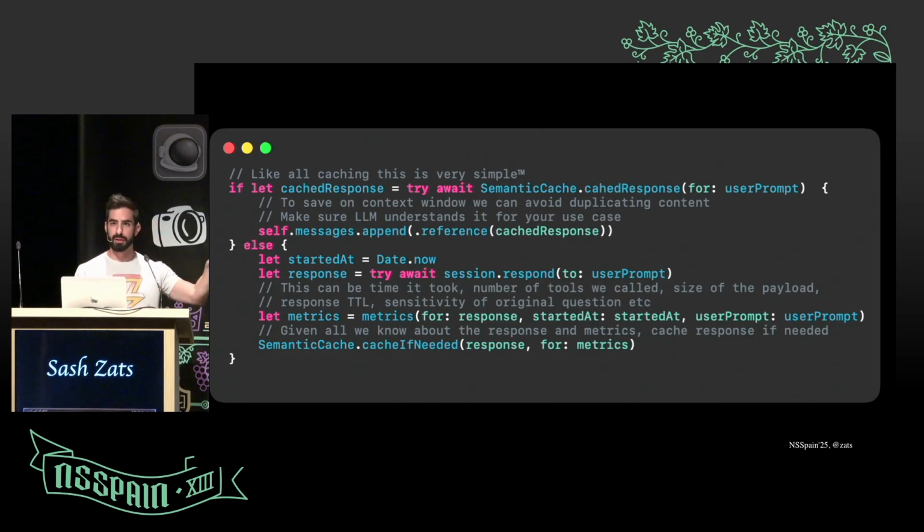If you were building any other app and dealing with caching, you would need to answer the same question. So once we collect some sort of metrics, really hand-wavy, metrics relevant to your product, in this case the actual response and the duration it took to generate it, we decide whether we want to cache it or not, and then next time we rinse and repeat.